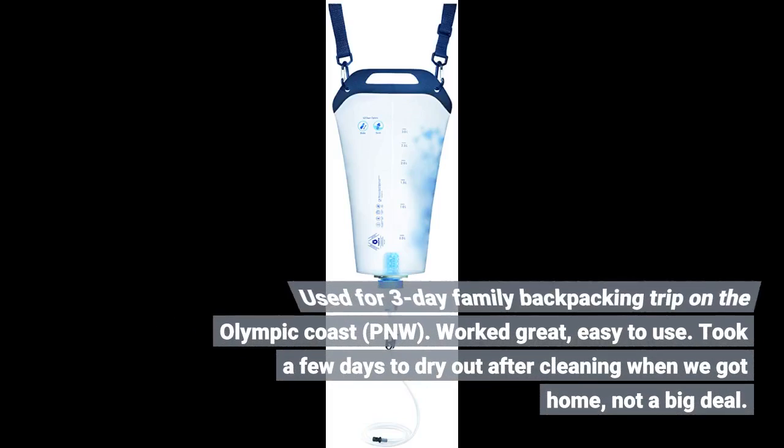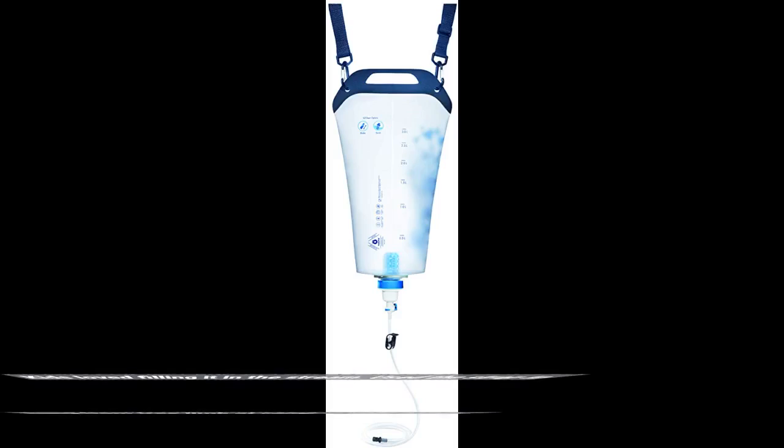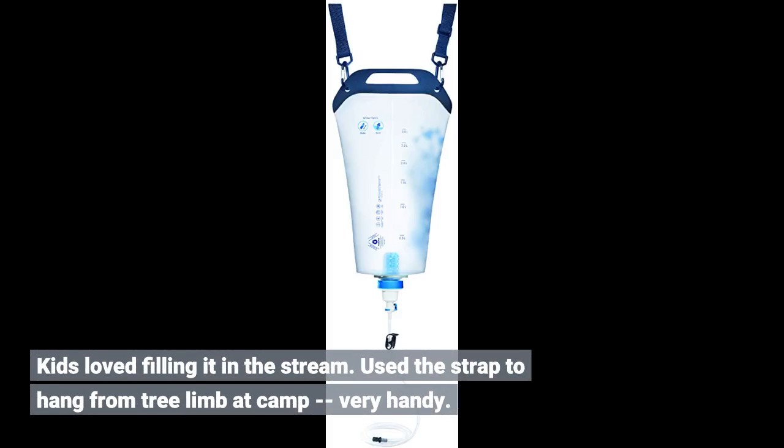Used for 3-day family backpacking trip on the Olympic coast, PNW. Worked great, easy to use. Took a few days to dry out after cleaning when we got home, not a big deal. Kids loved filling it in the stream. Used the strap to hang from tree limb at camp, very handy.